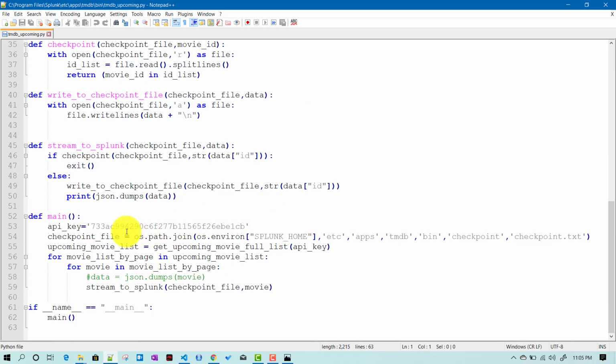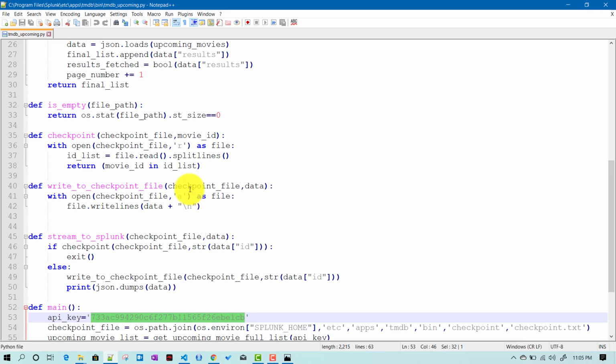Now over there, if you remember, I used this API key in our code, which means we are exposing our API key in our code, right? Now we will not be exposing our API key in our code. We will be accessing that API key through the setup page, from wherever we are saving it, and call this particular endpoint, so that our API key will not be exposed at all. So we will be modifying this script today to make that change happen as well. That means we are not only saving our password through the setup page, we are also retrieving our password from that file and using it in our Python script.